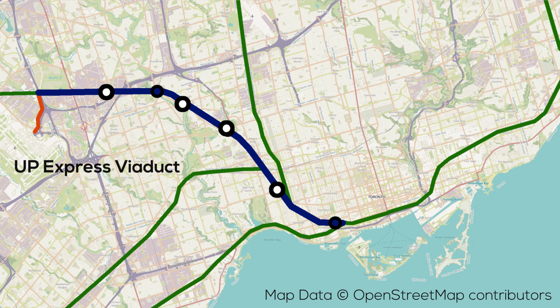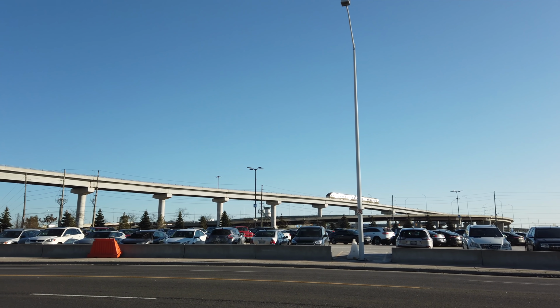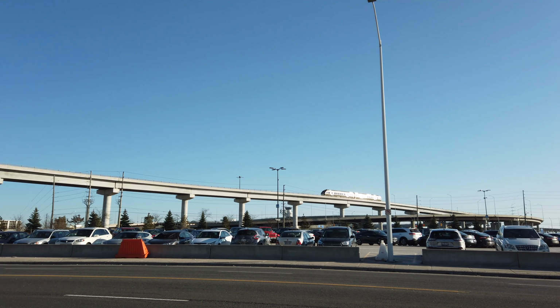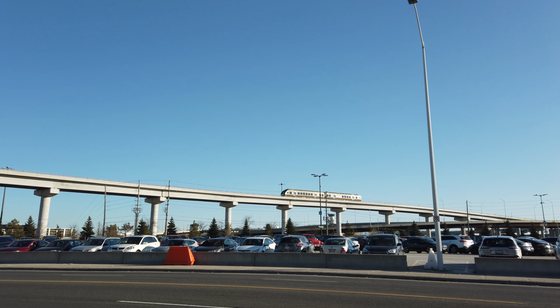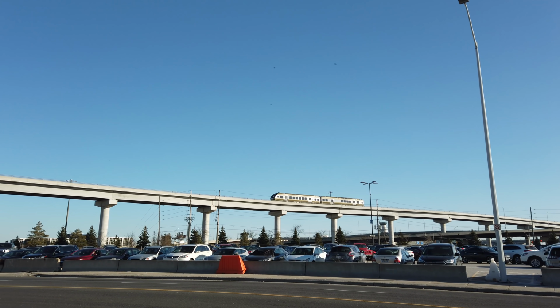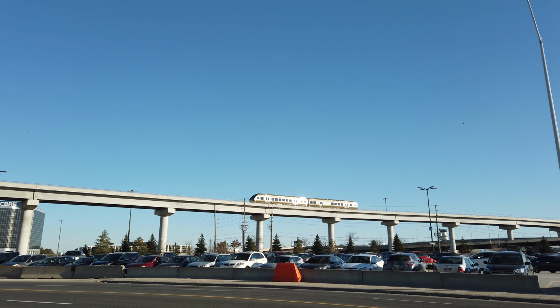Now, worth mentioning is the final feature of the Georgetown South project, or to be fair, a feature that happened adjacent to it. The Up Express Viaduct. This viaduct connects to the corridor just north of Etobicoke North Station, which was refreshed when the corridor was rebuilt into a sort of nice but minimal station. The viaduct takes Up Express trains from the corridor to a station directly adjacent to Pearson Terminal 1. The viaduct is nice, I suppose, but I think the most interesting feature of it for me is that, like those bridges I mentioned earlier, it has footings already pre-installed for eventual catenary poles for electrifying the Up Express, which I think is very exciting.